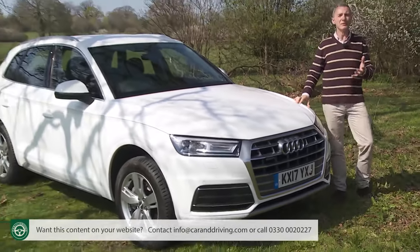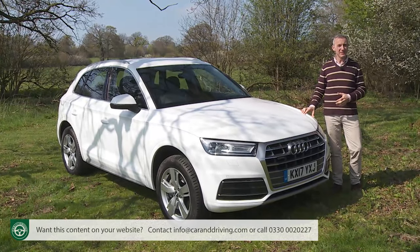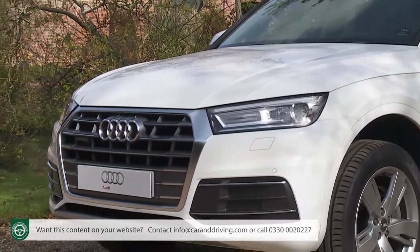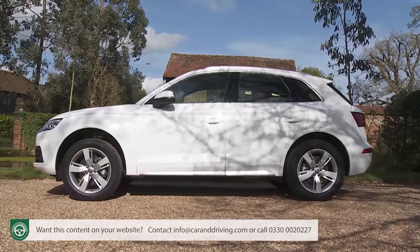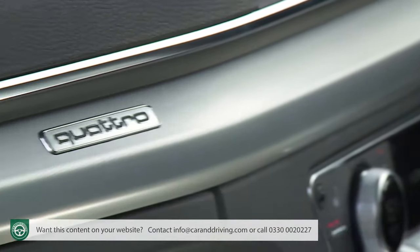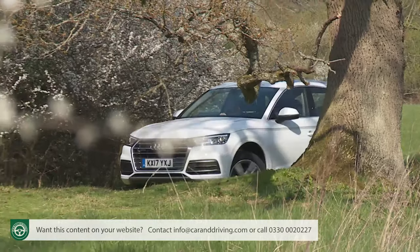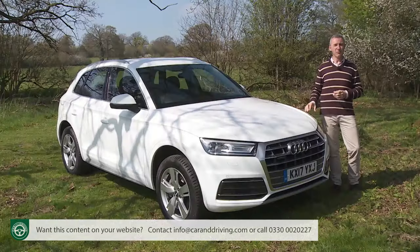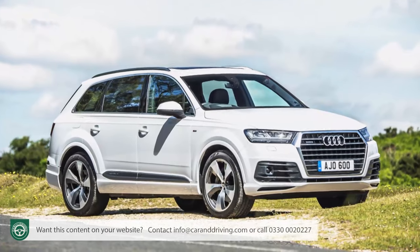In facing this onslaught, Audi has sent the Q5 to the fitness studio, and it's returned leaner, tauter, and more athletic, having shed over 90 kilos in comparison with its predecessors, despite the fact it's a slightly bigger car than before. Even more significantly, this car gets a completely new on-demand Quattro with ultra-technology four-wheel drive system, which is quite a bit more efficient than the old permanently-activated setup. It's all based around the much more sophisticated MLB EVO platform that's already done wonders for Audi's larger Q7 SUV.